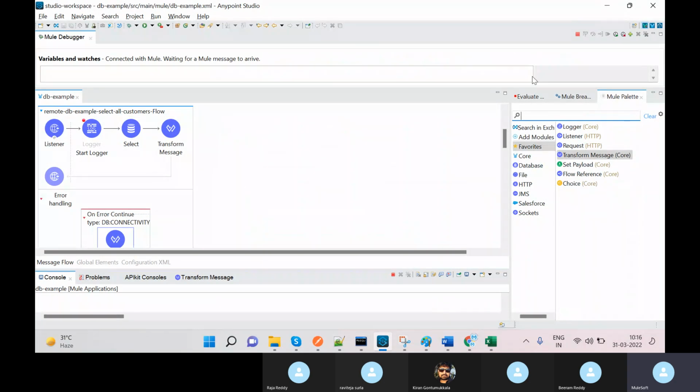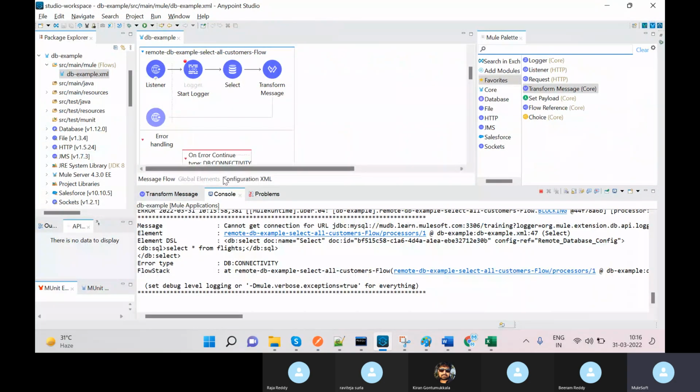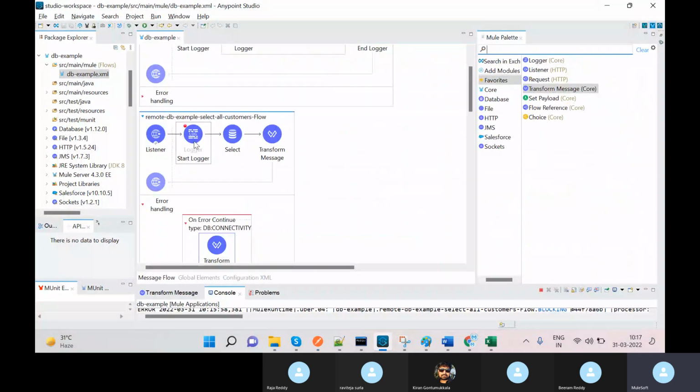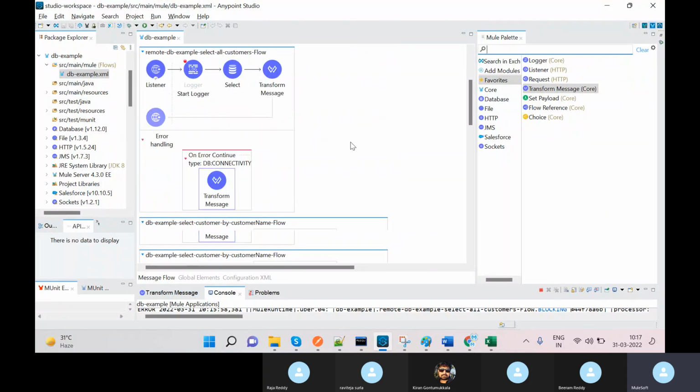For example, I'm handling errors at the flow level. What is the meaning of error handling at the flow level? Here you have three components, right? Just imagine if you have 20 components. If an error occurs in any one of the components, that error will propagate to this flow level, and here we handle the error. Even if the 18th component gets an error, it will be captured by the flow level. Flow level means in this entire flow, any error will be captured.